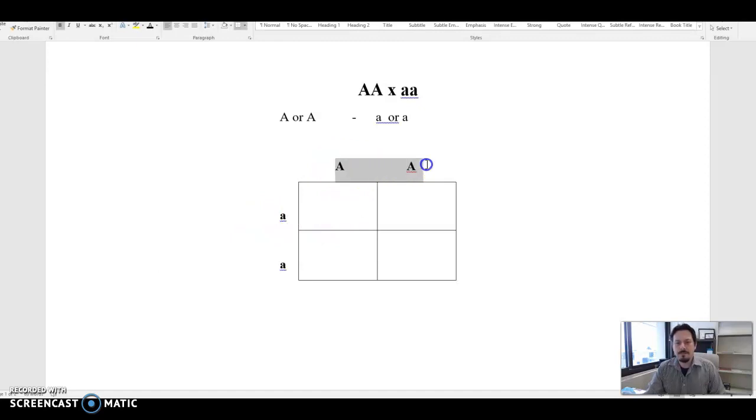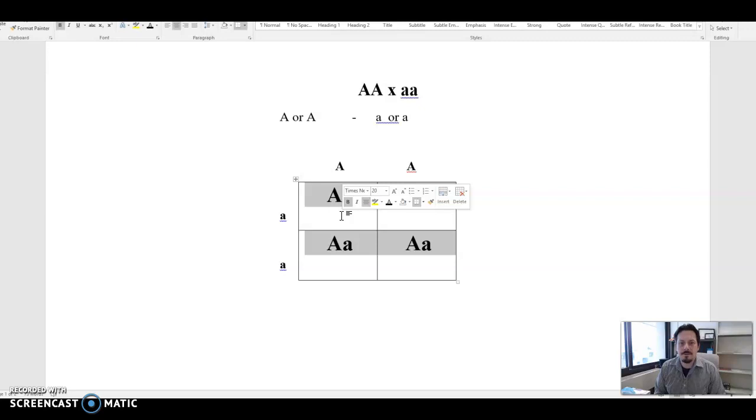Now that we have the maternal gametes up here and the paternal gametes down here, all you have to do is go into one of these squares and write what matches up. See how in this square we have the big A and the small a, so that'd be big A, small a. In this square it would be big A, small a. In this square it would be big A, small a, and in this square it would be big A, small a. Each of these squares represents an offspring. So this is the genotype of a child, and in this case, we would call that heterozygous.